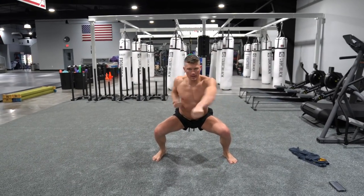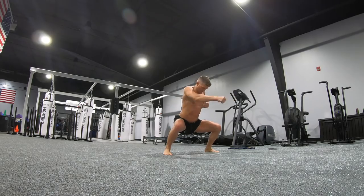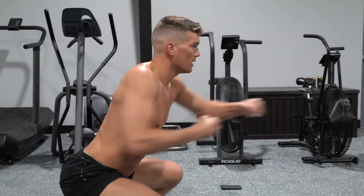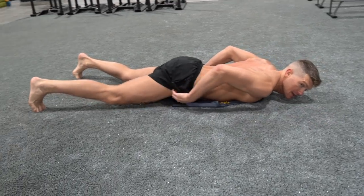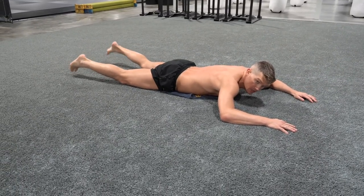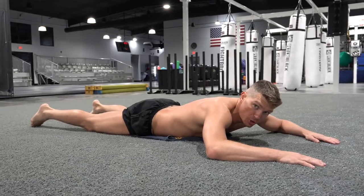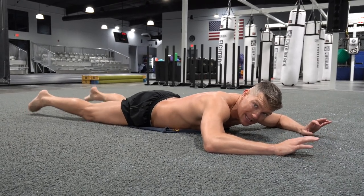We're going to be punching for one minute. If one minute is too long, go for 30 seconds. We're done with our first set of punches, right into mermaids. If you feel yourself huffing and puffing and getting a little tired, don't be afraid of taking a 30-second break — get a sip of water and get right back at it. Mermaids is lower half — you're still working the lower back, but you're working the hamstrings and glutes a little bit more. Be sure when you do this, you do not rock. I'm keeping my upper body stationary and just lifting my knees off the floor.